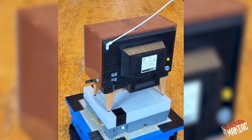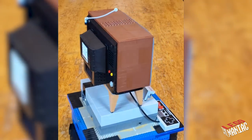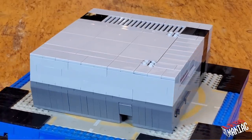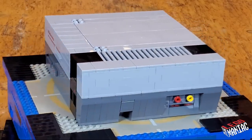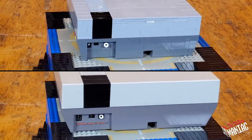The side-scrolling action on the TV has been very well advertised, and the little level 1-2 Easter egg has been well documented by a lot of reviewers. But there are a few other surprises in here that I was very happy to discover. Starting with the console, it's been scaled down to roughly 3/4 of its original size, and the color, shapes, markings, and ports all throughout have all been recreated beautifully. Comparing it side by side with my original NES, I think you'll agree.